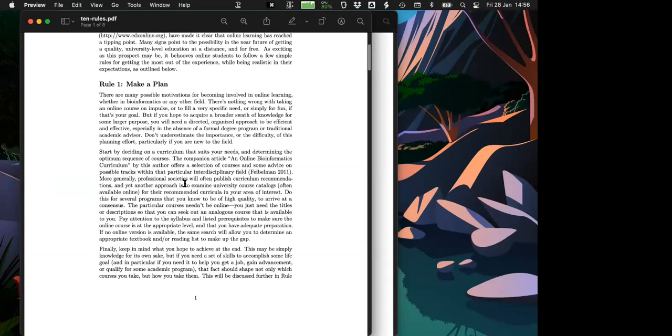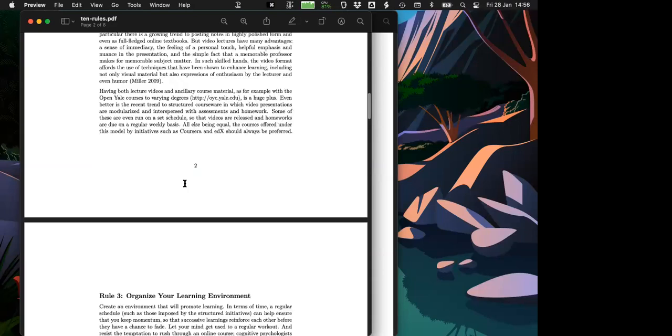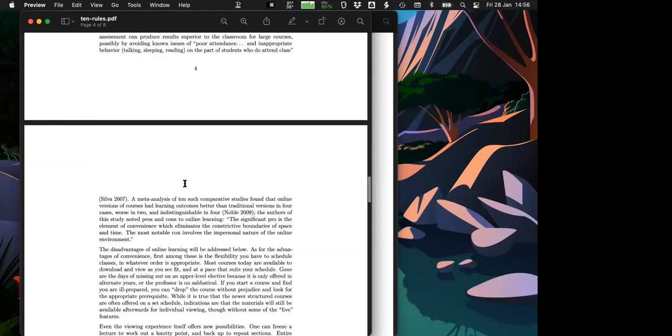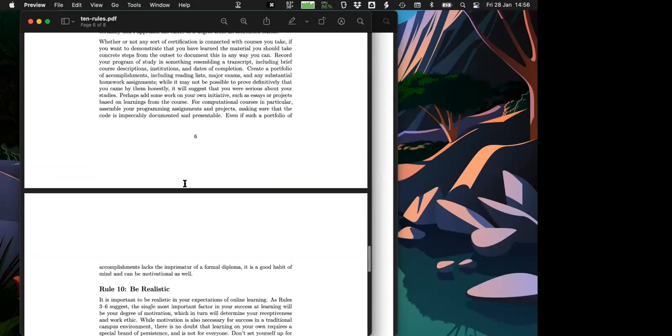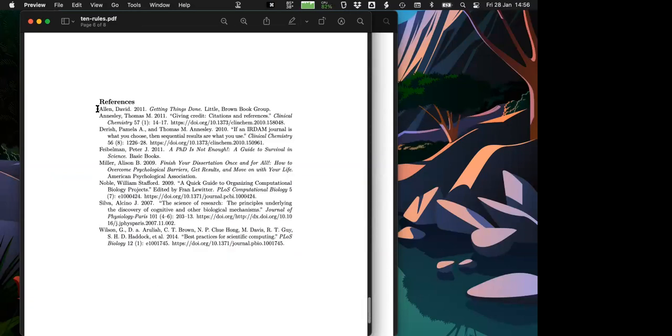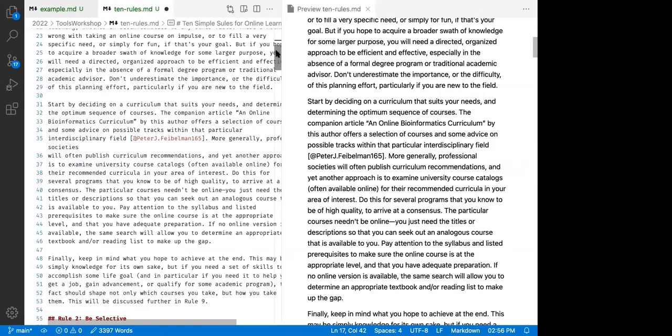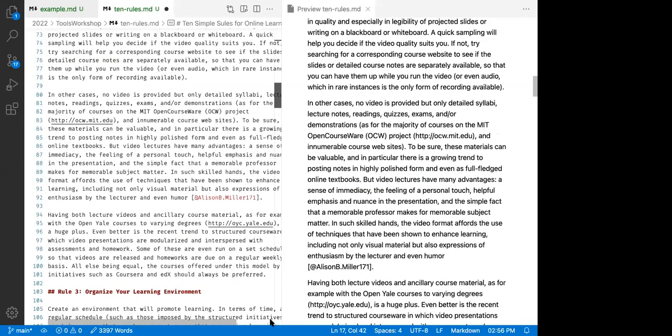So let's go to the point here. If I did it correctly, I should have here in the references all the things that I cited. This was filled automatically. Let me show you in the main text. References is empty.